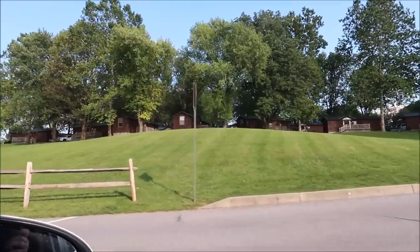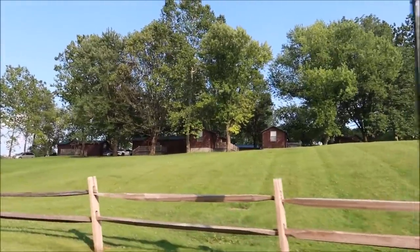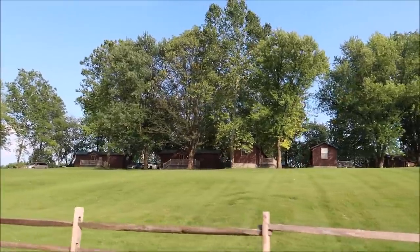There is literally a Five Below and a Big Lots like 5 minutes down the road. So we're going to go grab some necessities, some VO5, some sleeping bags. And also, I want to see about getting some firewood for the fire pit there, because I love to sit on the porch, roast some marshmallows, and just hang out with the family. I think it'll be a lot of fun. And then we're going to be going to dinner at the Hershey Lodge, which is one of their other resorts that they have here. Right there's our cabin. I can see it, right there between those two trees.